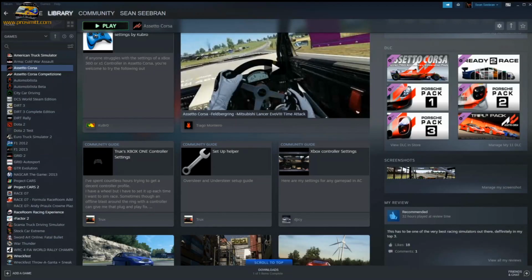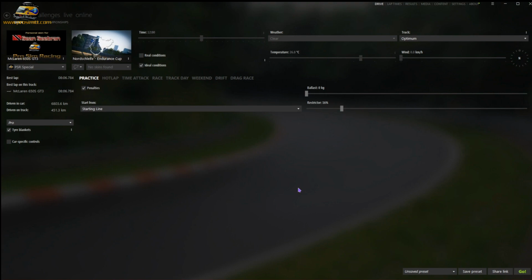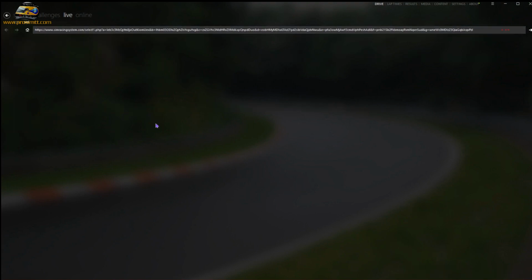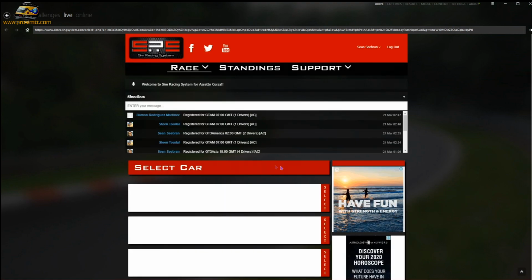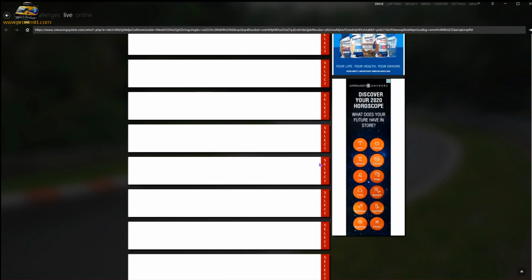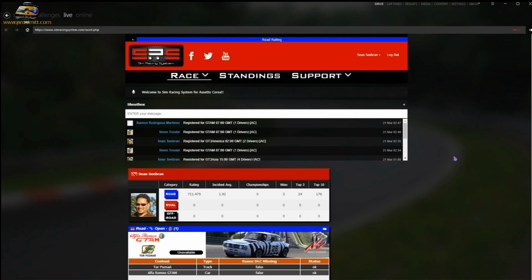In fact, let me show you guys. Let's go back to the monitor. Let me pull up SRS through Content Manager. So let's go live. We're in the SRS app. Now this is what I see. Blank. Now let's go back into race.